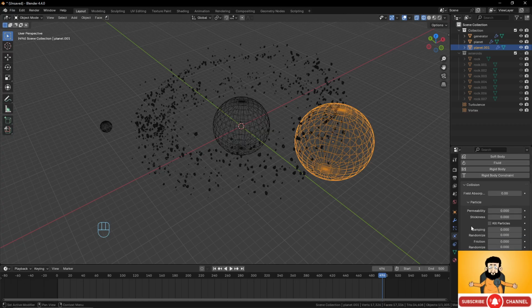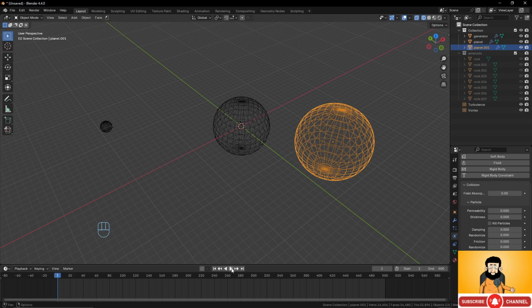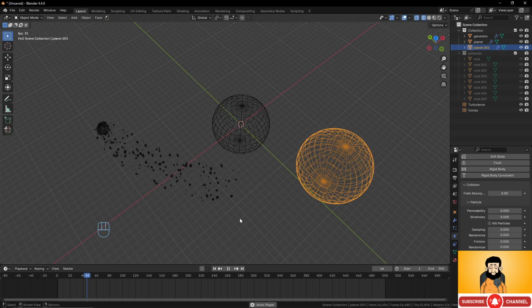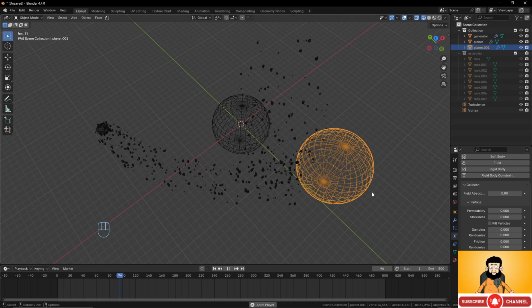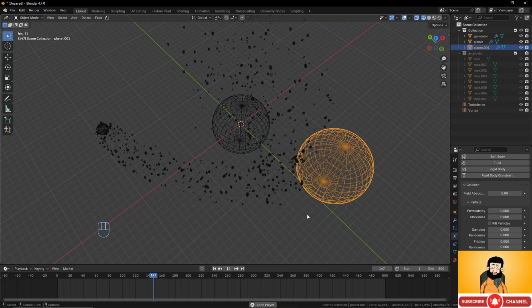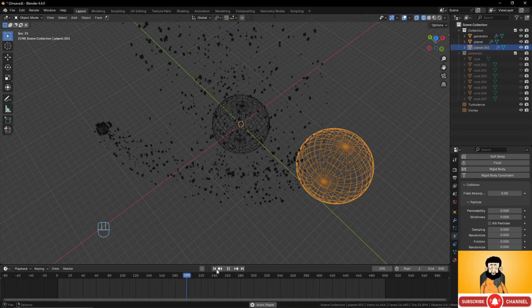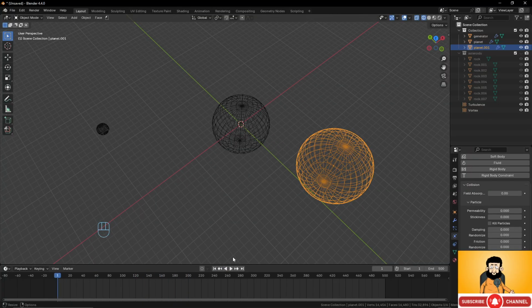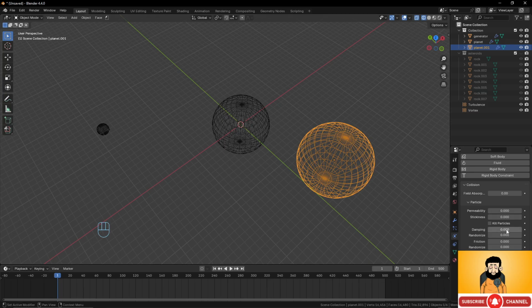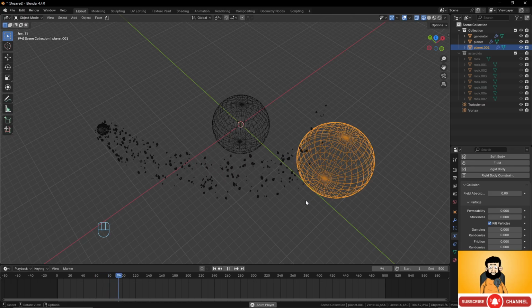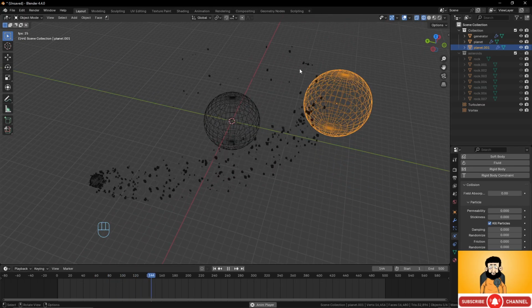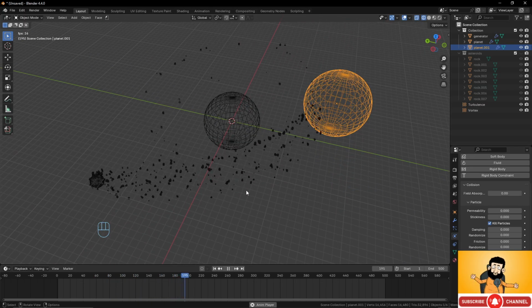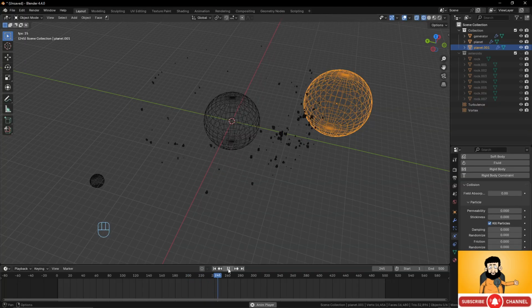What you can even do is, let's say we play the animation now, you can see that they will bond into this object now. So it can be interesting in some cases. Or you can tell they will explode and disappear into the atmosphere, so you can kill the particles. And each time they touch, they will just disappear. Okay? So some will go through, but not too much. So it can be interesting in some cases.